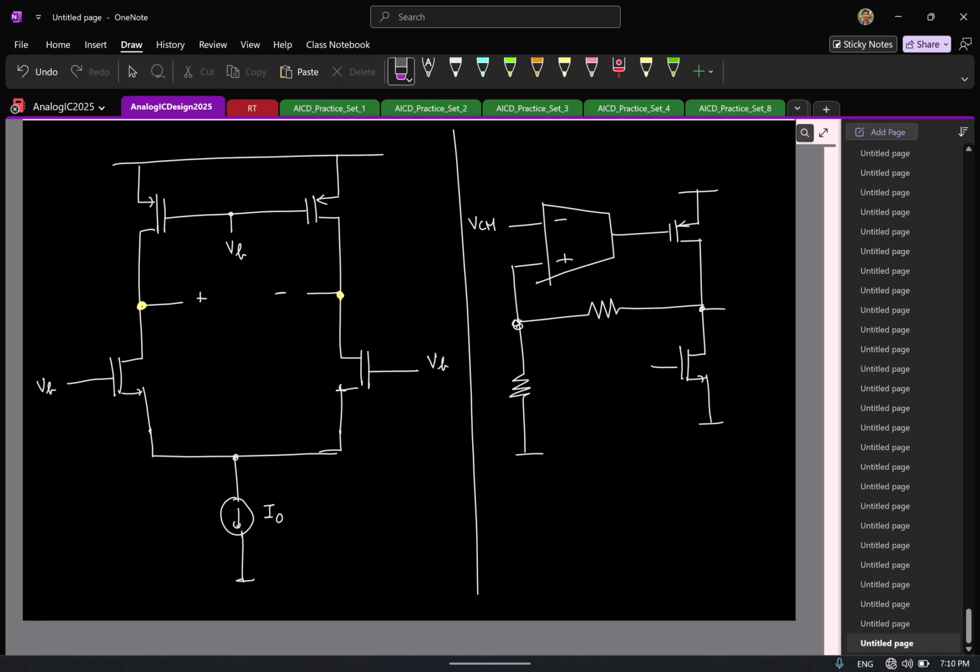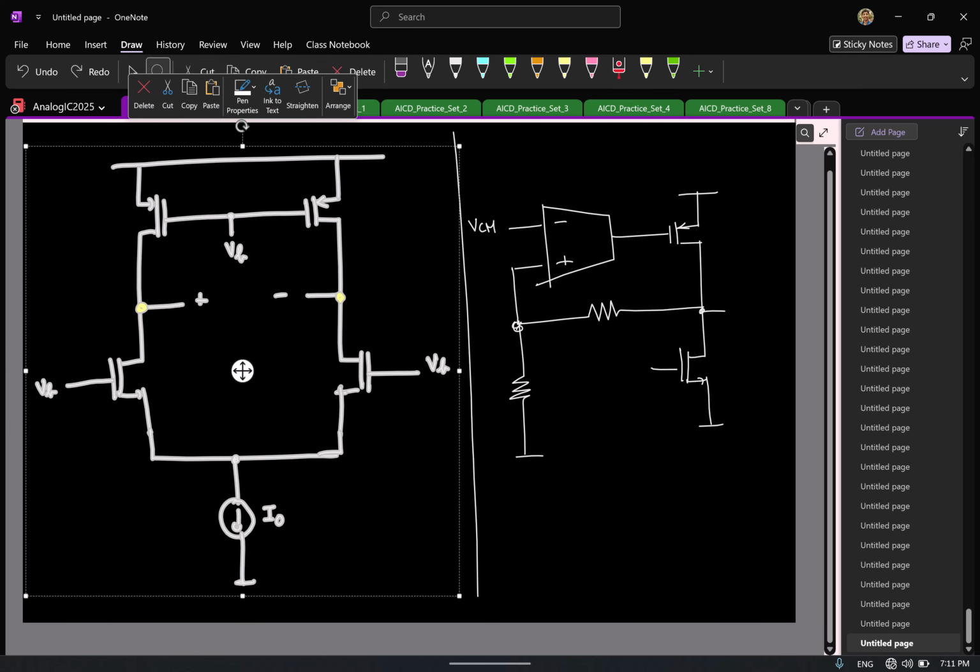When the feedback was not there, you had two current sources biased independently. But the moment I put the global negative feedback, are both the current sources independently biased, or is one of them dependent? What is dependent, NMOS or the PMOS? What is independently defined? NMOS is independently controllable, and the PMOS gate voltage is set by the negative feedback loop. So if you try to do something similar here, then you will understand what's happening.